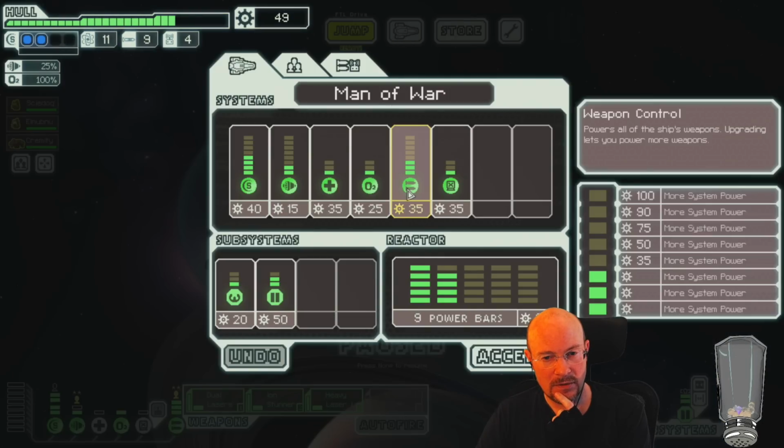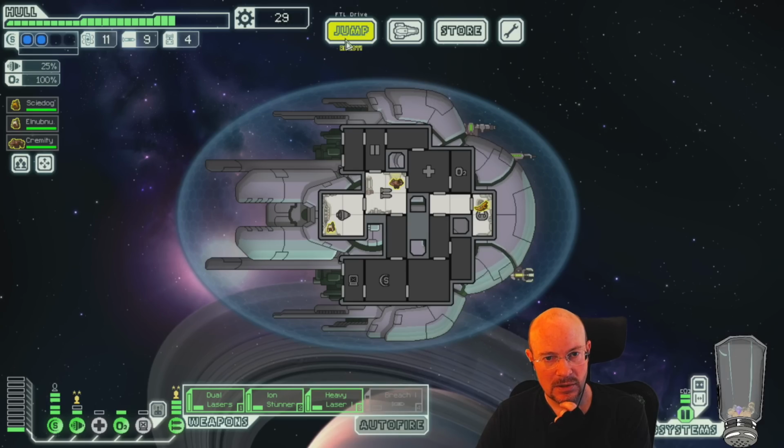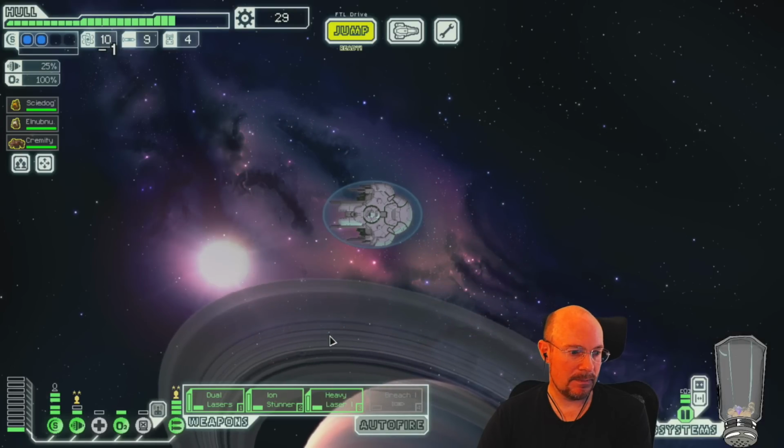How much for the weapons? At 35? Yeah, okay. Do power first and then this weapon, and we're basically boss ready almost.